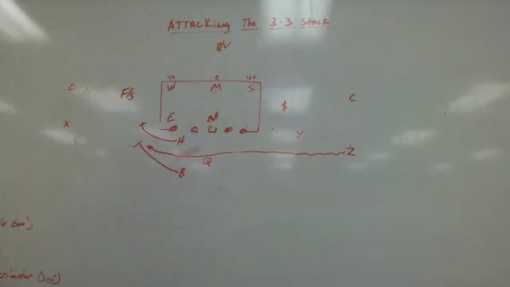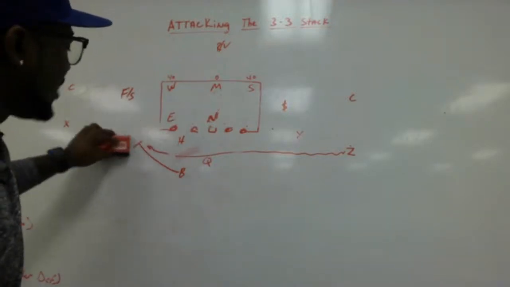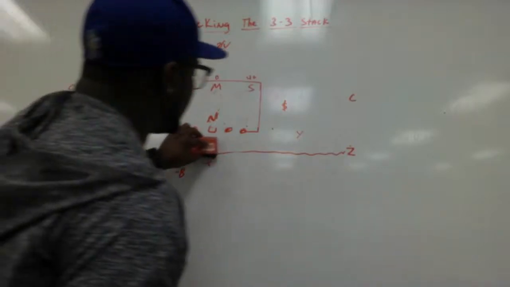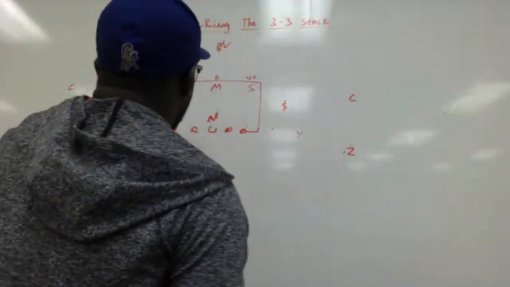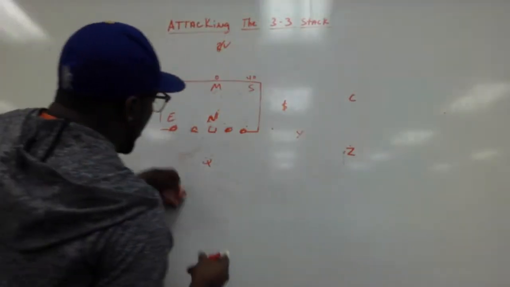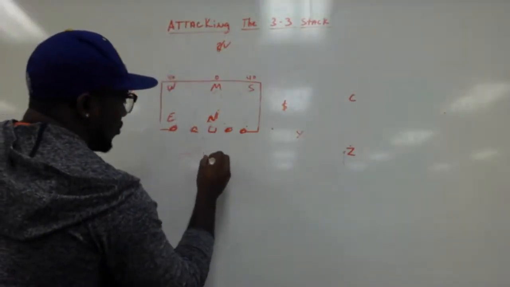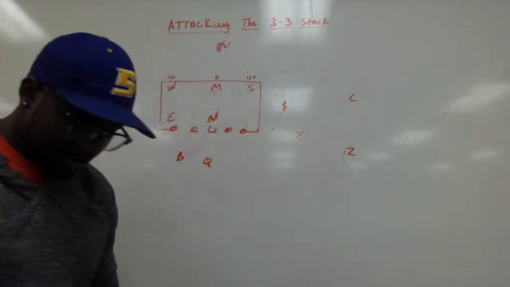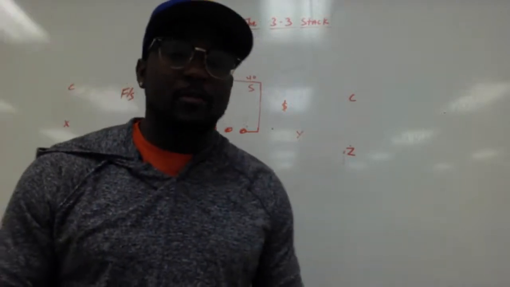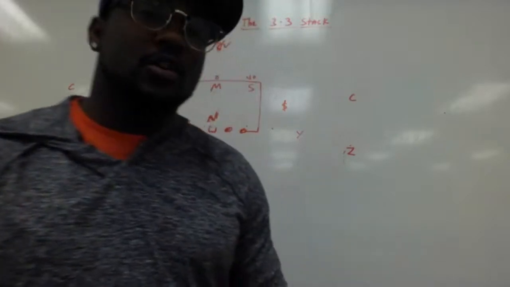Another way you can do it, outside zone. Outside zone is another play that you can run to attack the perimeter, and really outside zone read. In my offense now, I only have outside zone. I'm not teaching inside zone anymore. I didn't convert it from inside zone to ISO.